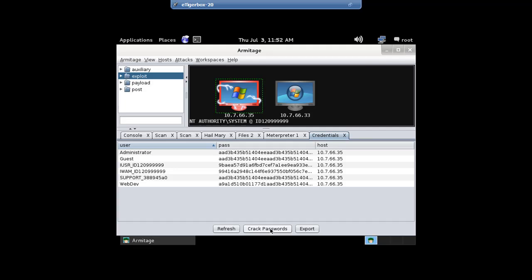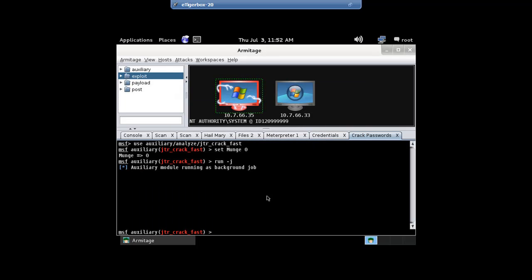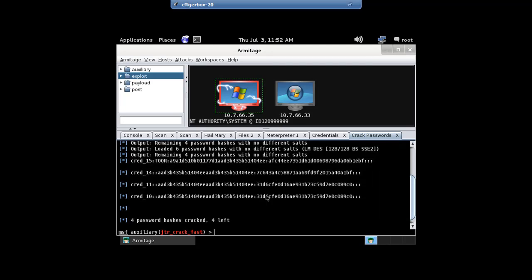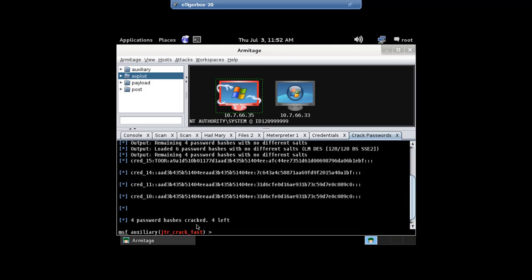We can crack the passwords, so they've got a tool. I think it's John the Ripper. And I'm just going to launch this. So at this point, I'm just kind of playing around. We've completely got access, so we can really do pretty much anything that we want. We can upload files, we can delete files, download files. Okay, so it's in here underneath this tab, cracking the passwords, and I believe that the passwords will show up either here or here. I'll just let this thing run.